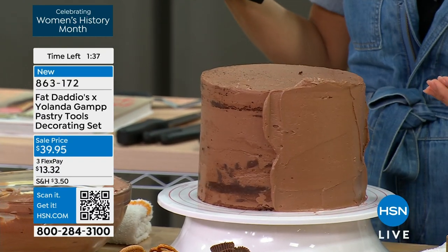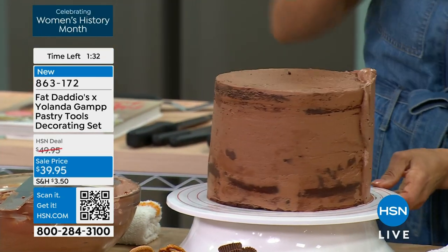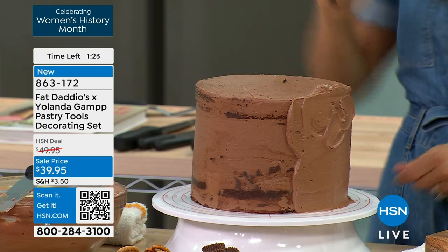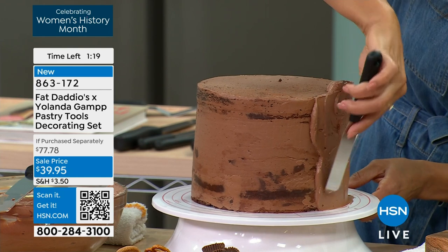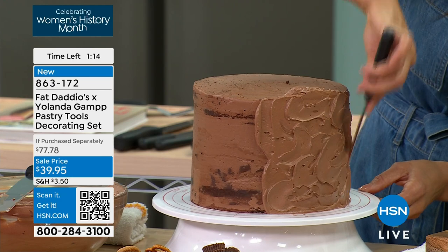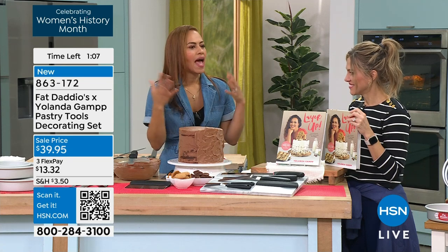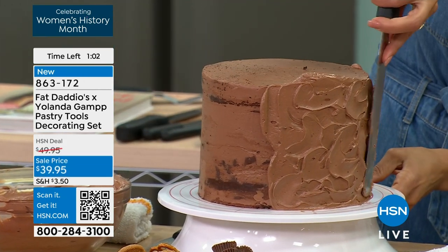So you can see I've just iced on some buttercream. Let's start with the small straight spatula, and you can just create swirls in your buttercream. I say repeatedly make the letter C in every direction. C for cake. And then you can just use the tip of the spatula and create this very homemade, ooey gooey look on your cake. Of course, you're going to do this all the way around the cake. It doesn't have to be perfect, but it absolutely looks mouthwatering and delicious. And it looks professional. It gives this beautiful texture that looks so ornate.